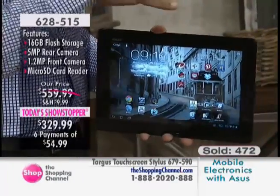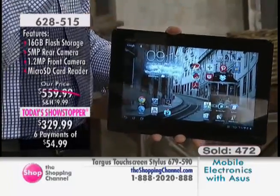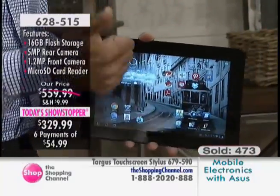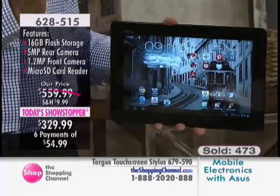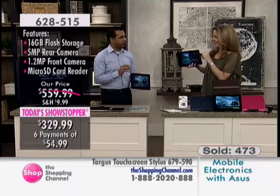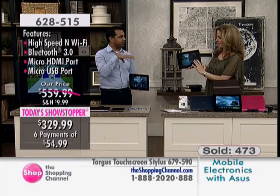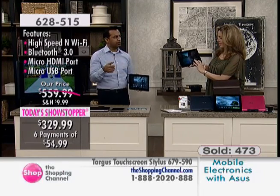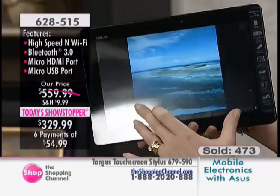That's why I said the value that actually comes with this, the price doesn't compare to it. You're getting so much value packed in from the quad-core processing. It has an IPS panel. Okay, so what's that? So IPS panel is in-plane switching, and what that means is you're getting true gamut colors on it. Plus, it has a 170-degree viewing angle, so you can view it from the top, the bottom, the side. Because you know, with your laptop, when you turn on your laptop, and if you move to the side of your screen, you can't see it. It darkens it out.